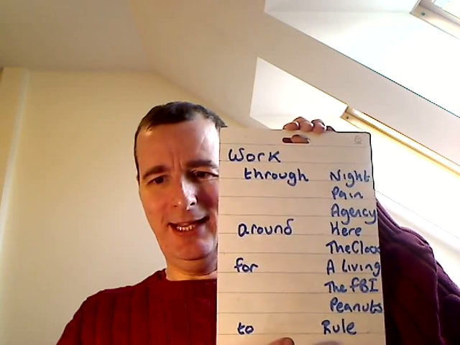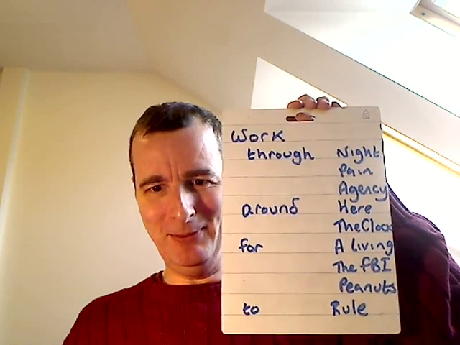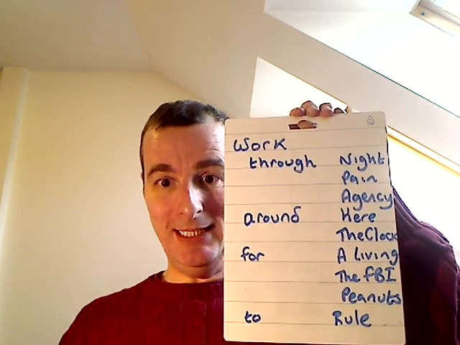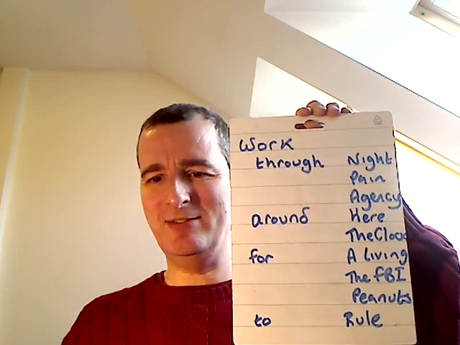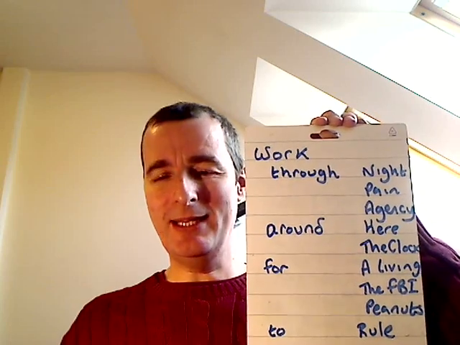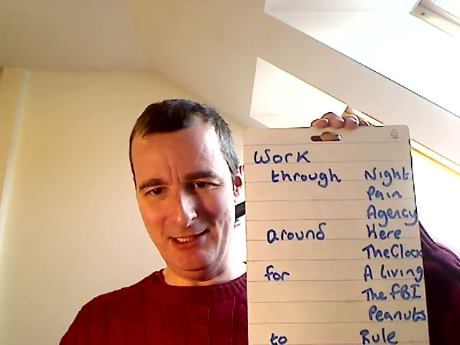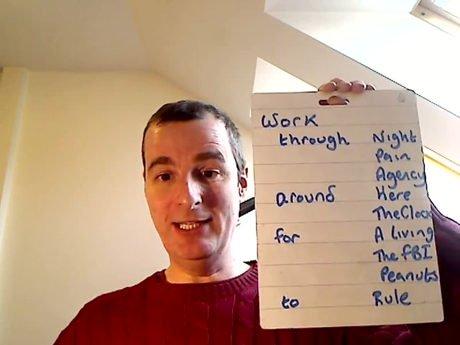How about this one? I work to rule. Now this one might not be familiar to some people in certain countries. I believe it applies certainly in the UK and perhaps in Australia. I'm not sure about that. And that means that a person is literally following the rule book describing their job in order to work very, very slowly, showing no creativity.